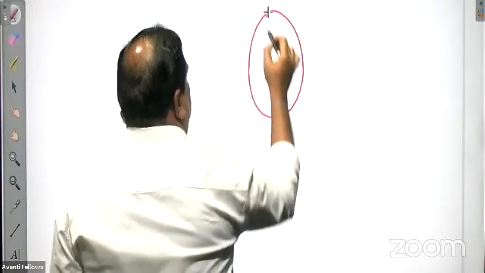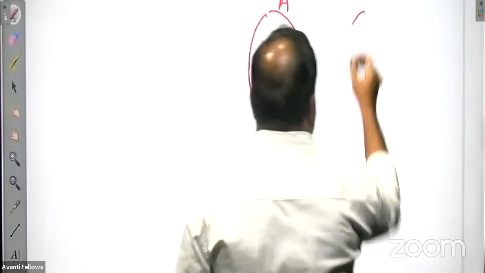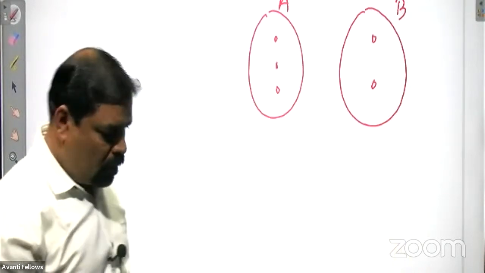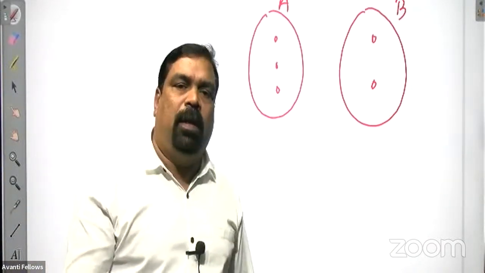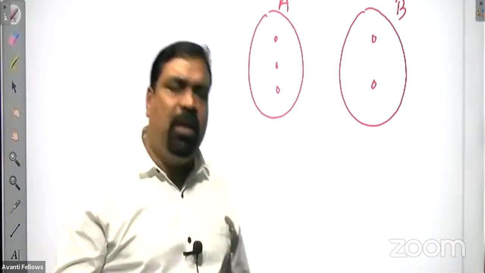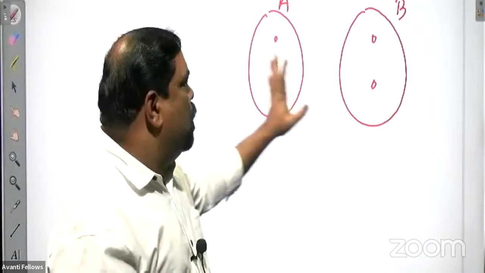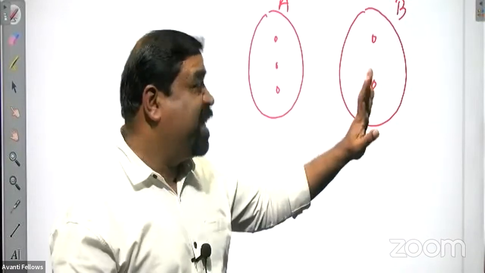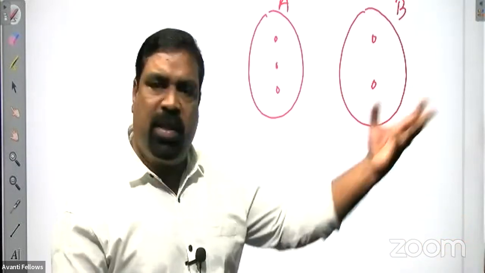Now suppose another question. Suppose a set A has 3 elements and set B has 2 elements. How many functions can be made from A to B? In the morning, we discussed relations. How many relations are possible from A to B? There was a question in the first term examination. A cross B contains 6 elements, and any relation is a subset of A cross B, which means 2 power 6 relations are there.